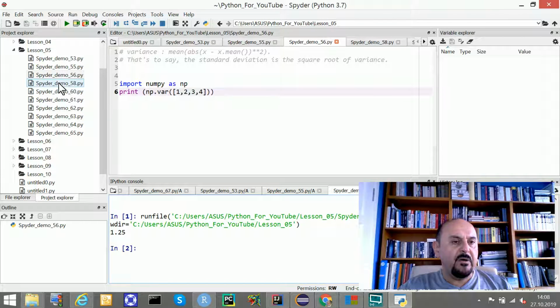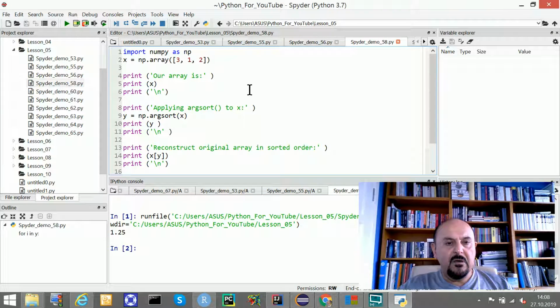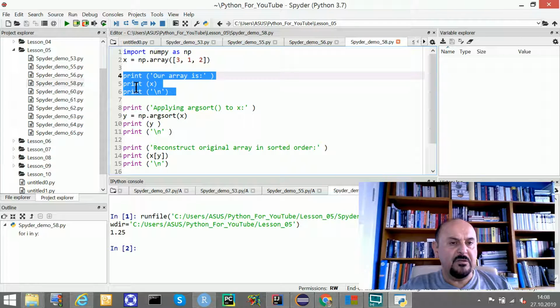And how about the next example? Here, our array includes 3, 1, 2, and at first I'd like to print out the original form, and after that I'd like to apply argsort to this x.